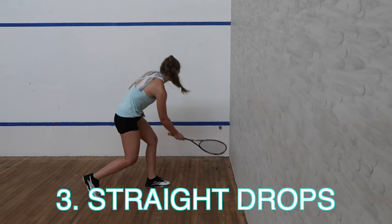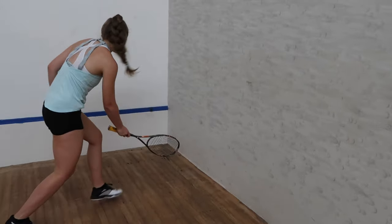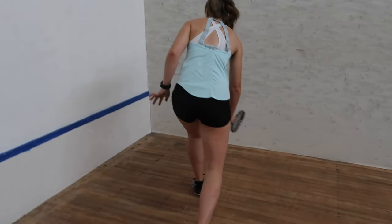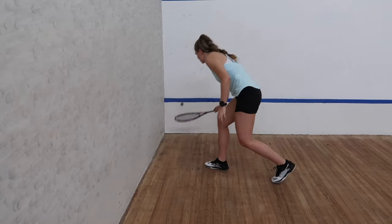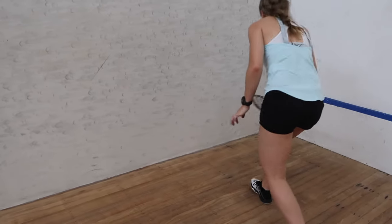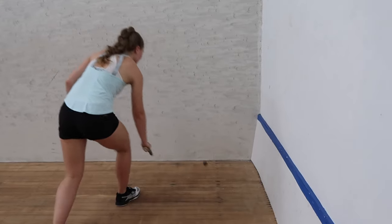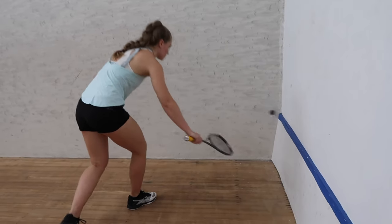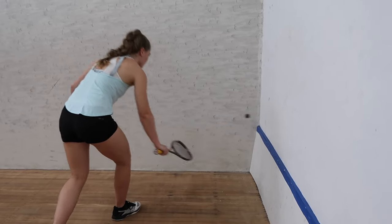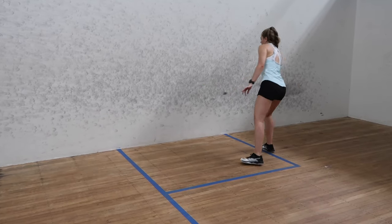Next we have drops. You're going to come really close to the front wall and play short drops, transferring your body weight the whole time. This is really good for getting great ball control and also practicing counter drops. After doing this drill for a while you'll probably find you can pick up a few more balls at the front corner and get some people's drops back. I normally do about two and a half minutes on each side. Because you're transferring your body weight the whole time it can be a bit of a thigh burner — try not to stop; if the ball goes down, just keep going.